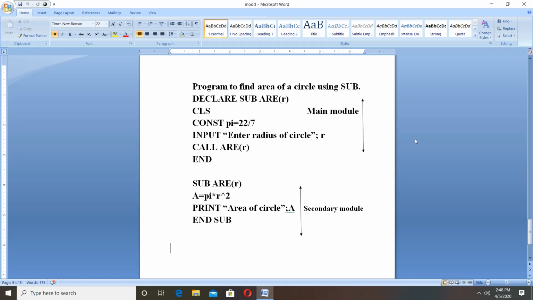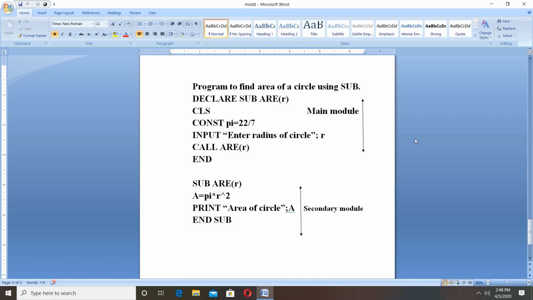Before going to the program, let's see the question. The question is: program to find area of a circle using SUB. That means we are asked to find the area of a circle using sub programming.